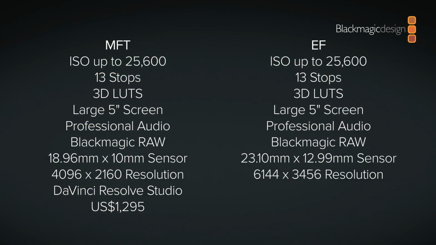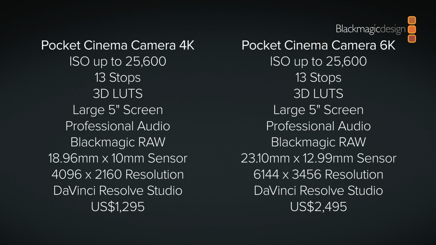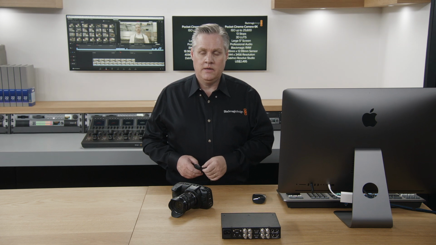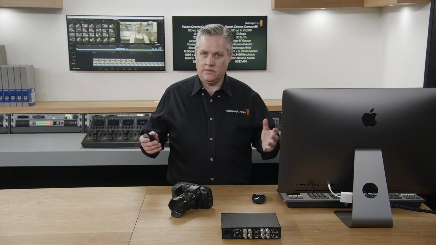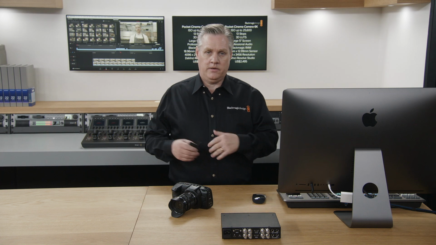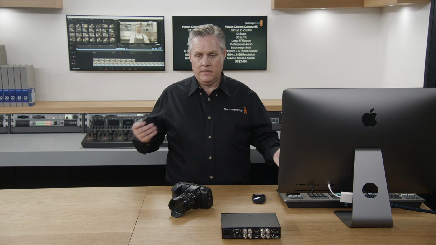So that's pretty exciting. Now it still has DaVinci Resolve Studio included. So you get the full DaVinci Resolve Studio, and it'll be priced at $2,495. Now, being a 6K camera, we're going to call it the Blackmagic Pocket Cinema Camera 6K. So that's pretty easy to know. We've now got two models in the family, one a 4K MFT model and then one a 6K EF model. Of course, it's got the same color science, so you can intercut the media really nicely. They're virtually identical, so you can intercut the media when you edit, depending on which camera, and it looks the same.